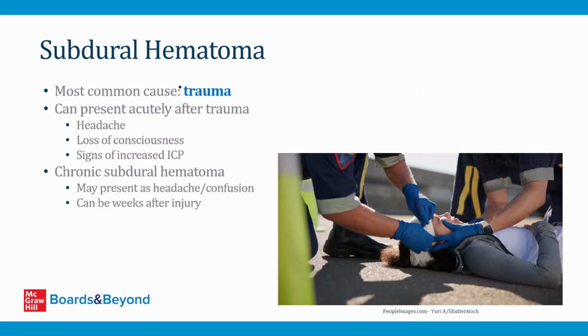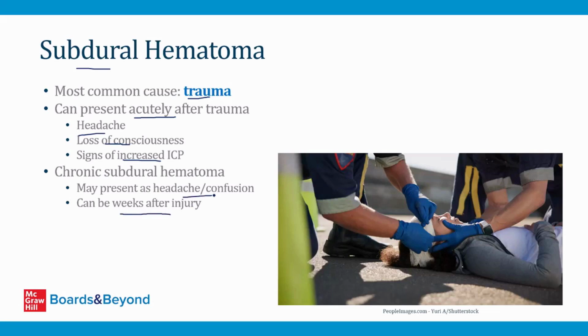So just like epidural hematomas, the most common cause of subdural hematomas is trauma, and this can sometimes present acutely after trauma if a patient has a large acute subdural hematoma. So this can present similarly to an epidural hematoma with headache and loss of consciousness and signs of increased intracranial pressure. However, this type of bleeding can also occur chronically, so it can present weeks or days after an injury as a headache or confusion.